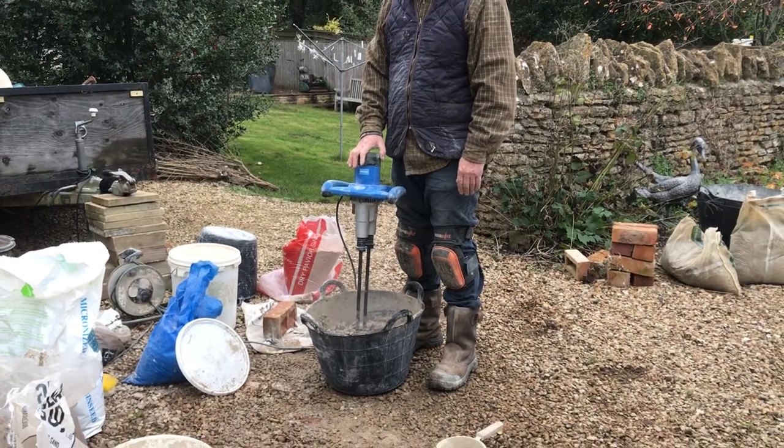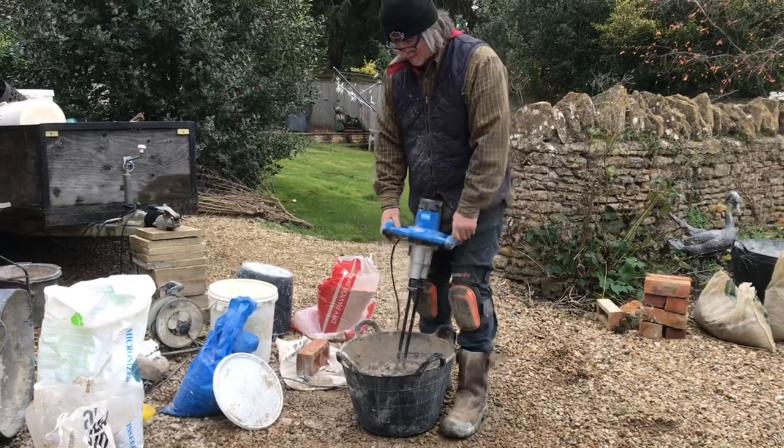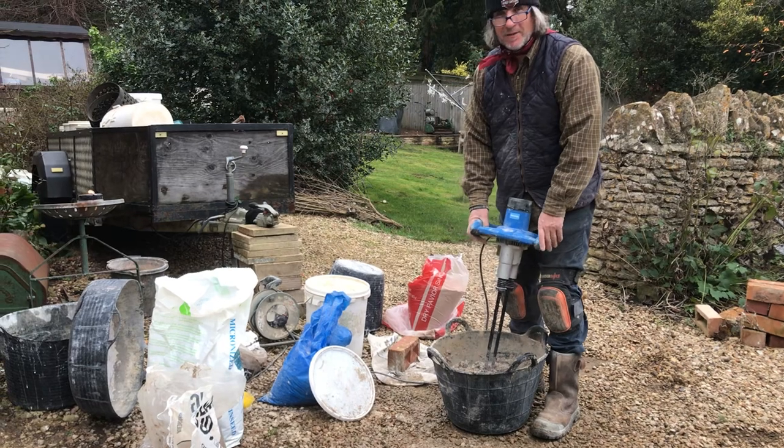What's that, Jan? It's on fire. No, it's just not. She's always worried about her thatch. It's always going to be set fire to, isn't it, Janet? Yeah.